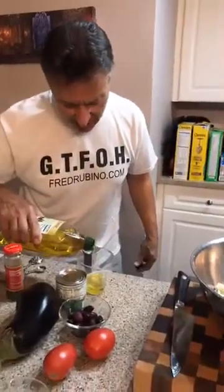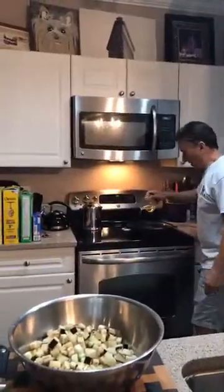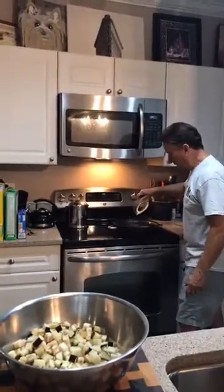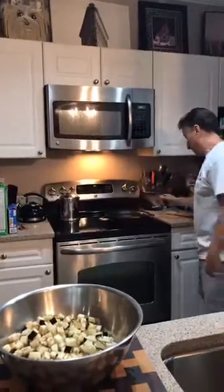Now, what's going to happen is when you put the olive oil in the pan, as soon as you put the eggplant in, it's going to absorb it, right? Eggplant's like a sponge. It's like your cousin without a job, a sponge. Okay, look. It's got to be real hot. And I have to make sure this gets all over.